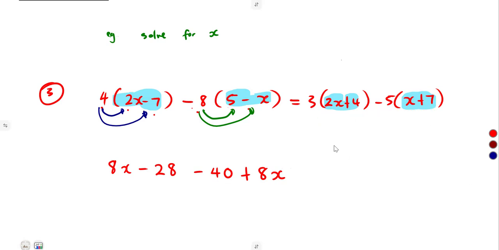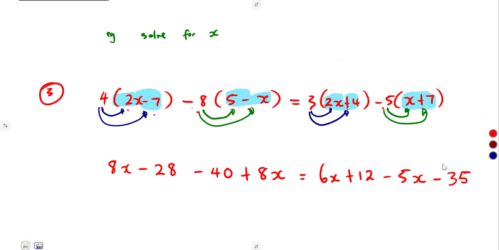On the other side of our equation, we are now on the right side of the equation. 3 is going to expand the first bracket on the right-hand side. So let's distribute by 3. 3 times 2, 6x. 3 times 4, which is 12. Then this part, negative 5, is expanding the whole bracket as it is. So it's negative 5 to x, negative 5 to 7. Negative 5 times x, that's minus 5x. Negative 5 and positive 7, that is going to give us negative 35.